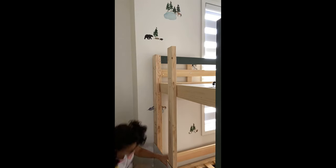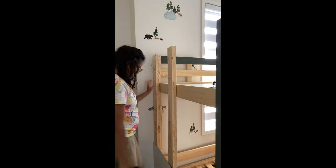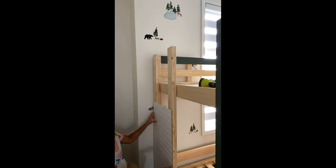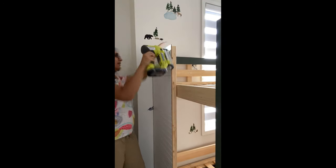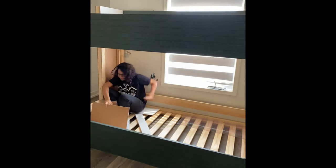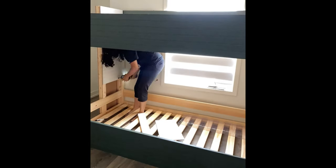By the way, I was actually pregnant at this point — about five months along — so my belly just made things a lot harder. Getting around with the drill and bending down was not easy. I'm adding the beadboard with my pin nailer and making sure it goes on securely. And because I'm extra, I needed to make sure the other side was also really nicely covered with the beadboard.